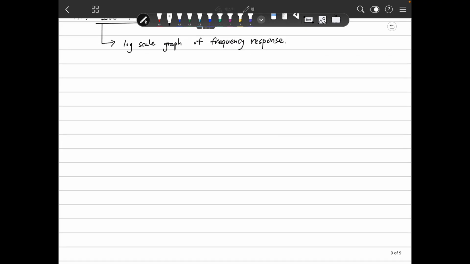To do that, because the Bode plot is a log scale graph, we need to know the unit dB. The dB is a kind of unit, but a little different, in that we need to transform the variable in some form like 20 log 10 H. You can say this is dB. We call this the logarithmic gain.